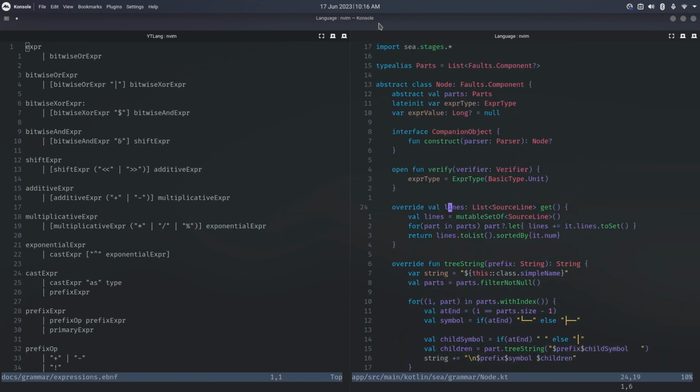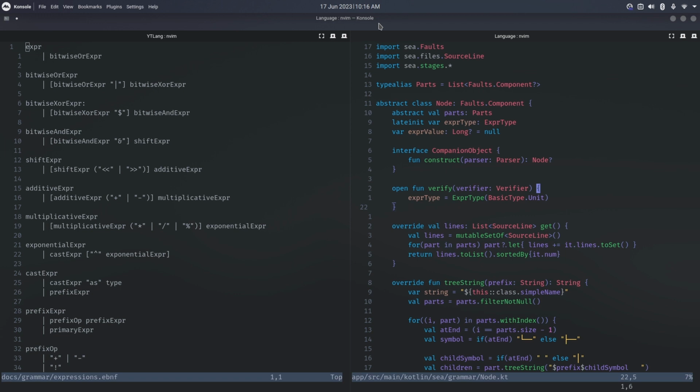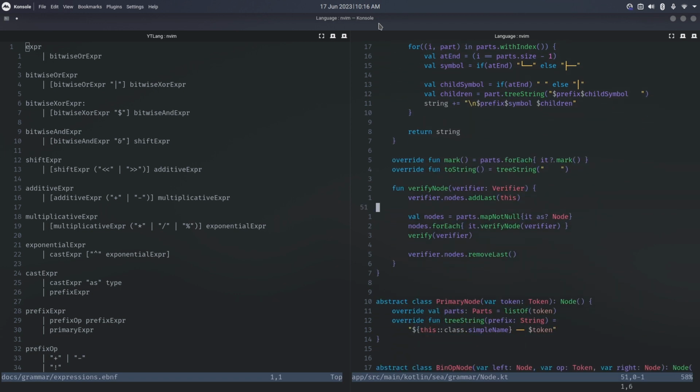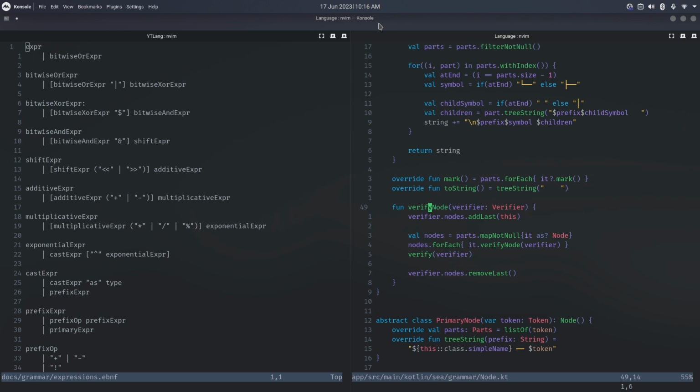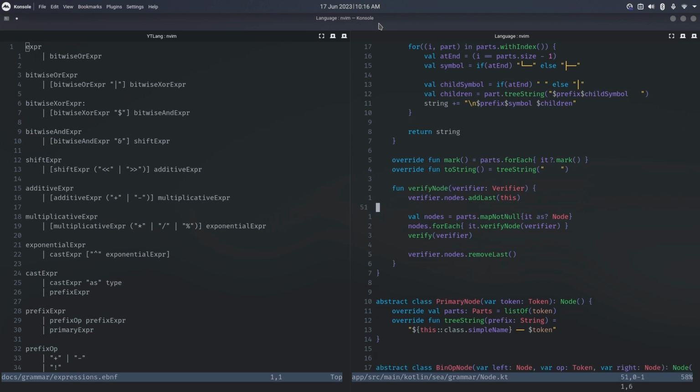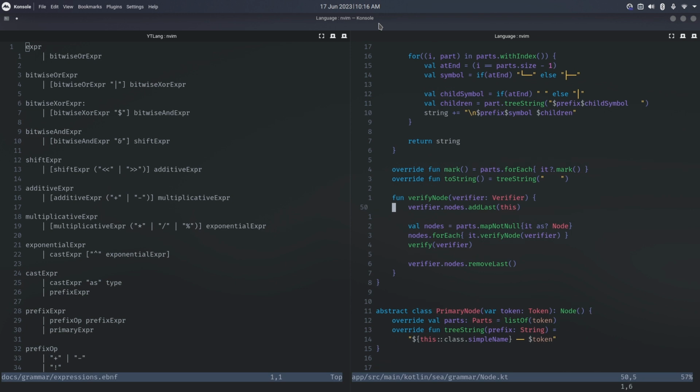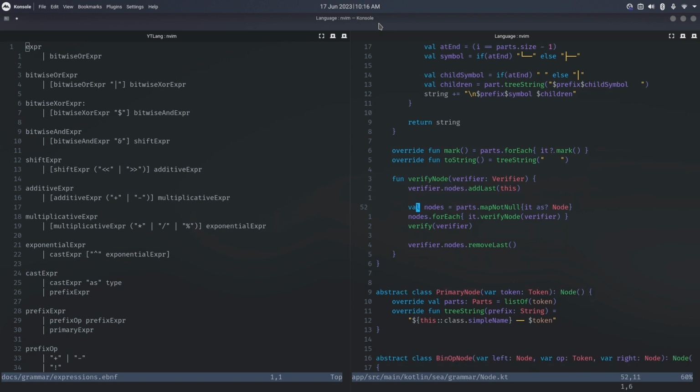But actually, we're not going to verify by calling verify directly. Every node is also going to have a verify node. And notice this one isn't open, meaning it's final. You can't actually modify it. The behavior of this is how we're going to verify our nodes. Firstly, you're going to append this node to the end of the list of nodes. Well, the deck of nodes, the stack of nodes. And then while you're verifying, it will be there, and it will be the latest one. That way, if there's a problem, the verifier has access to it.